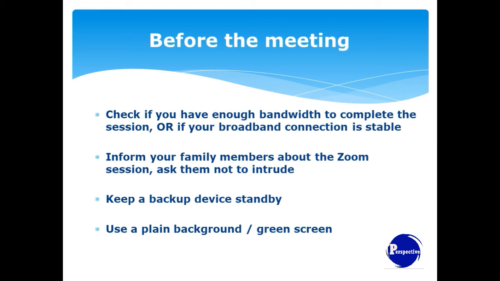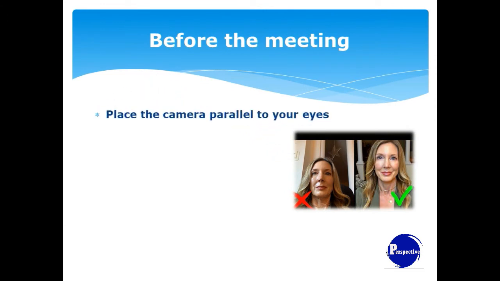The next thing is very important. What you should do is to avoid any rough, coarse background when attending the meeting. You should try to use a plain background, or if you have some graphics knowledge, what you should try to do is to use a green screen, and by doing that you can also change the background. You can watch videos on YouTube on how to do that. So use a plain background. That would be very important for the other participants to concentrate on you and have a good view of you. The next thing you have to do is, this is very important.